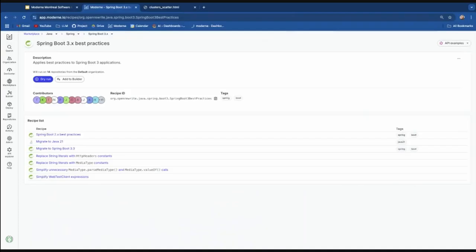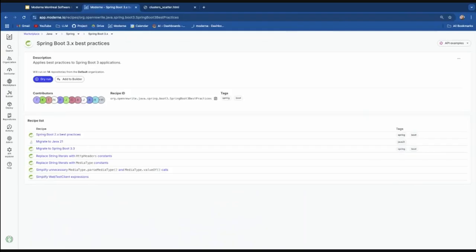So how much effort is it to create a recipe? Is it really just for when you have multiple legacy projects, or would you still see a value return on a single project?